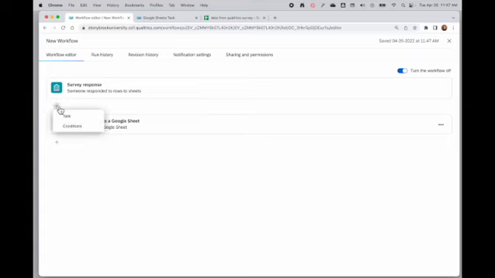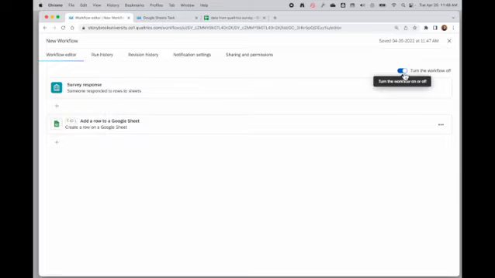But the other thing to keep in mind is I could add conditions and say, okay, I only want people who answer question 1 incorrectly to go to my sheet, for example. So if they say 1 plus 1 is 3, I want that response to go to my sheet so I know who to follow up with. So you can optionally add conditions in. And you can create more than one workflow. So you could have certain types of responses do one thing and certain types of responses do another thing. So that's another feature here.